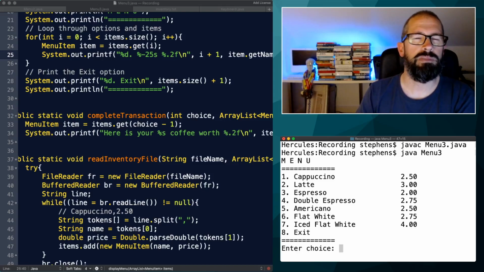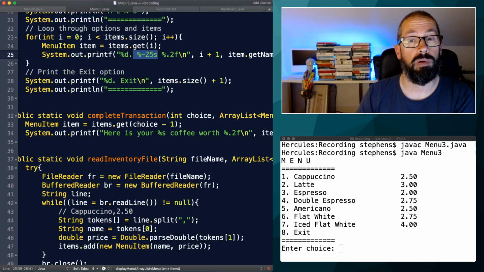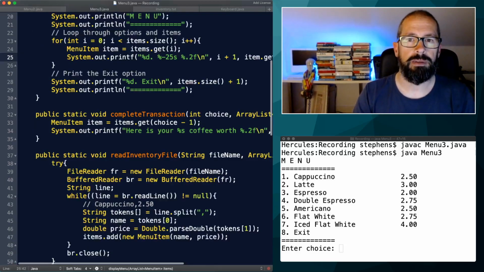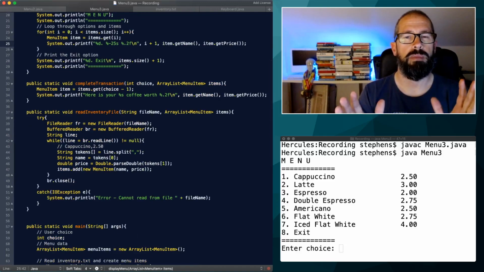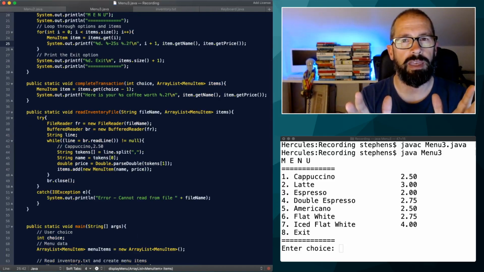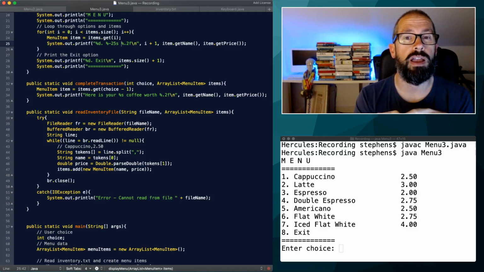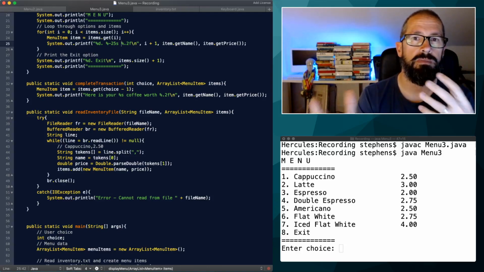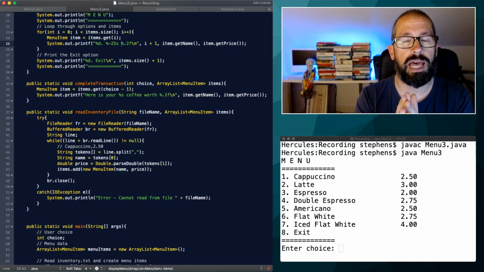Okay, so tabs aren't going to allow you to align by column, but this padding mechanism will work, and that's another little extra bonus feature in this video. So okay, now we have a menu system that we can be proud of. I think in terms of the code, we've got everything modularized. We've used methods, we've used classes, we have used an array list of objects.